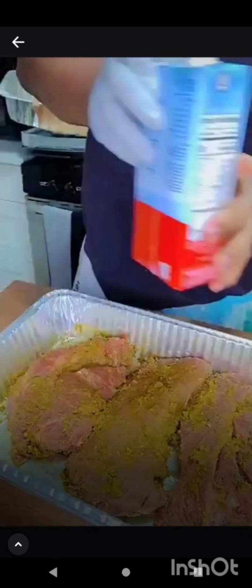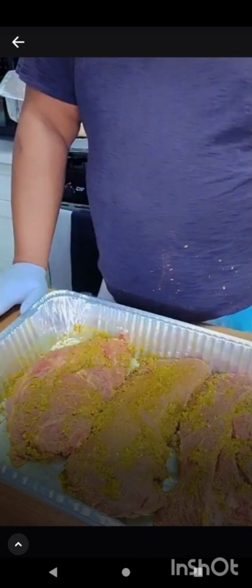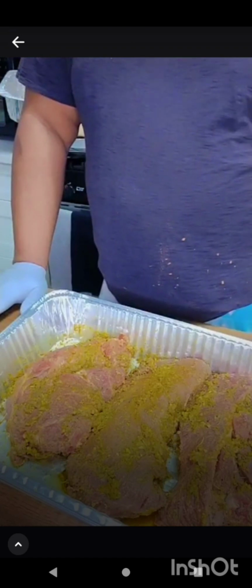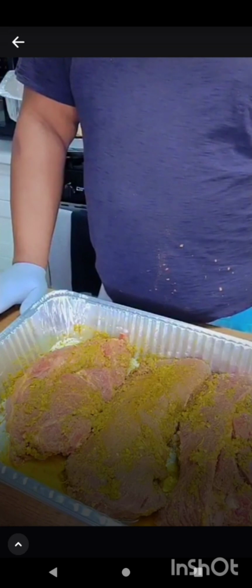Now put the beef broth in. Try not to pour directly on top of your meat because you want your seasoning to kind of stick on it right now. Put the beef broth in.